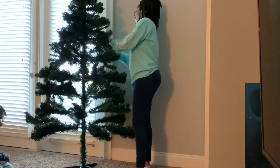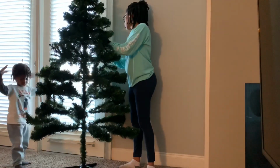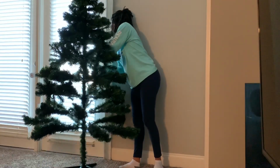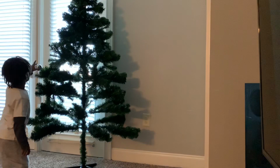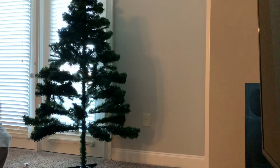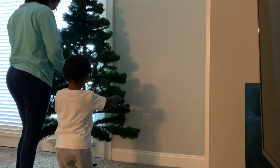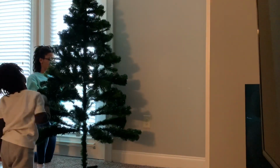We don't have hooks. And we have them. They won't stay. What are you doing? I don't know. No, we don't need the second one. We're going to put those outside around our patio door. That would be cool. Mommy's already taking them out.